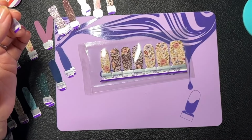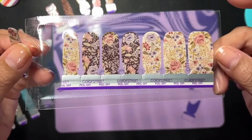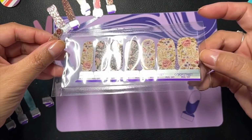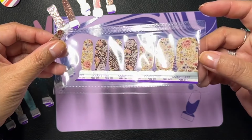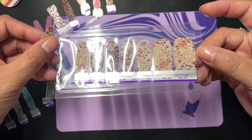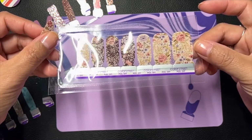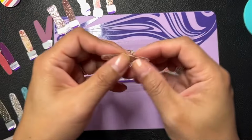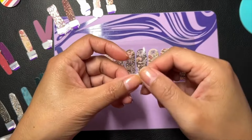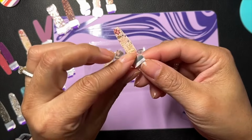It's not a traditional glitter that we've had, but this is a design. And then there is a glitter. Let me see if I can get the glitter to show up on camera. It's hard to get it to reflect the glitter, but it's like a light. Oh, I guess they call it a shimmer design. So there's a light shimmer finish. Basically, some really fine glitter is sprinkled over the top. So the glitter is probably a little hard to catch on camera here, but it is in there. They're calling it a shimmer design.